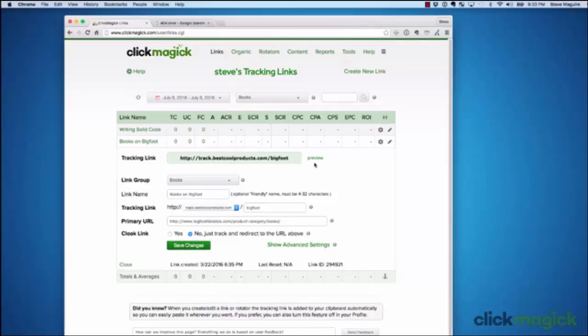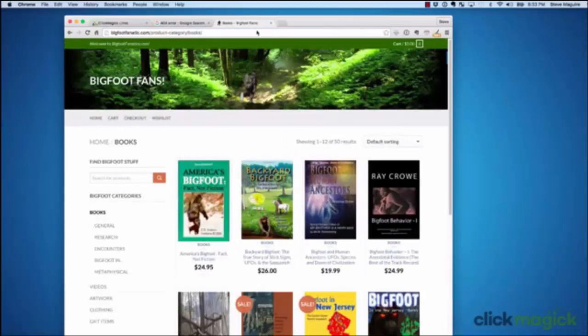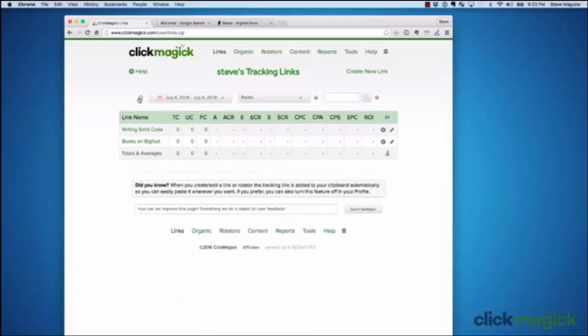Now, I will say that in most cases, when you click preview, it will affect your counts. The one example that it won't is if you're clicking preview for a split test. So just keep that in mind that if you're using preview and you're not seeing counts, they may not show up, and that's normal. Now, if you're being more rigorous and you're copying the link and pasting it into a tab, hitting enter, and then going back to Clickmagick and refreshing to see the update, you would definitely expect to see the counts go up. And yet we don't.